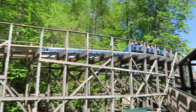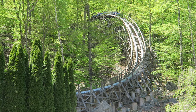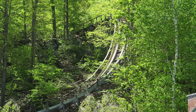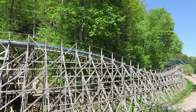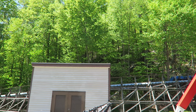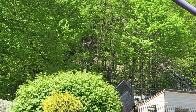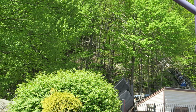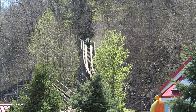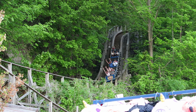Speaking of Boulder Dash, what is being done to the park's award-winning wood coaster? Last year, the ride received 580 feet of GCI's Steel Titan track. This was placed at the start of the ride, covering the first drop, the high-speed turn past the lift hill, and the bunny hill over the station — high-stress areas where it was tricky to maintain the track gauge. These sections were extremely smooth, and the improved tracking caused Boulder Dash to run faster than usual in 2023. The ride usually ran slow in the spring, but last year in the spring it was running as fast as it usually does in the summer months.